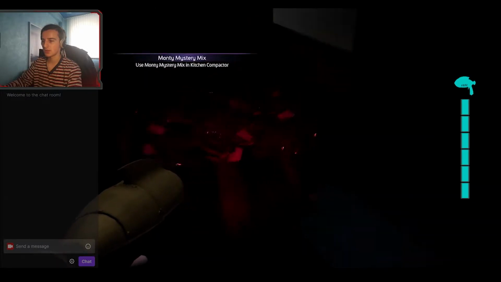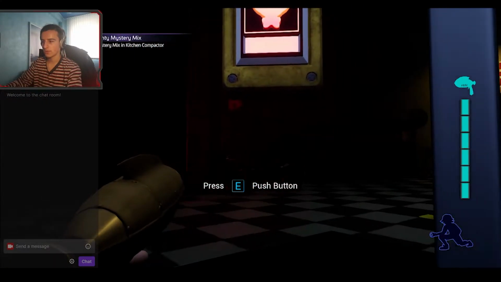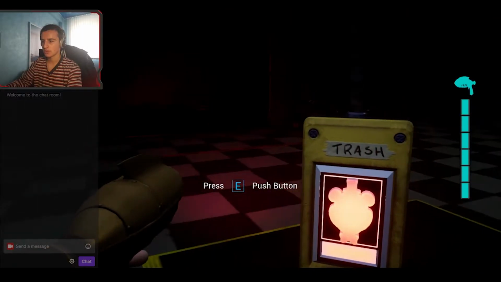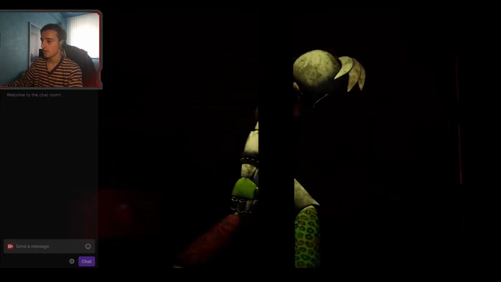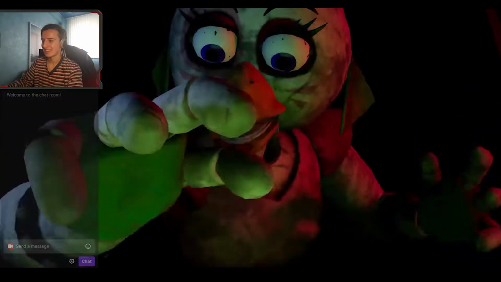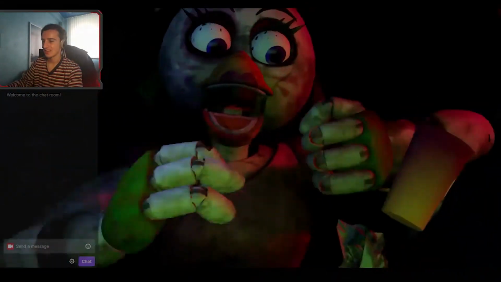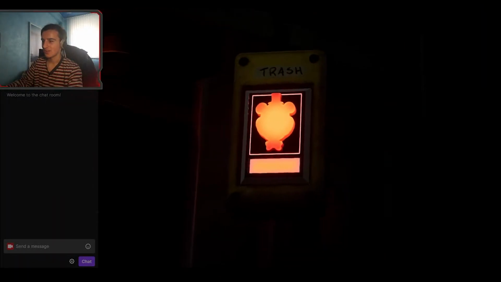Okay, so here we use the Monty Mystery Mix. And then I think we wait for Chica. I'm not too sure what we have to do. Okay, I'm just gonna push the button. Oh. Okay. And now we push it.